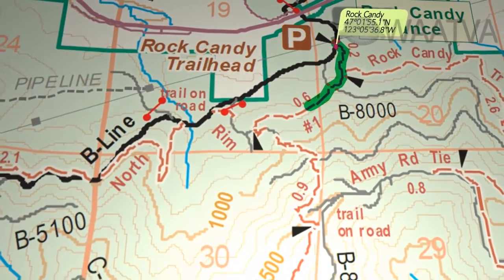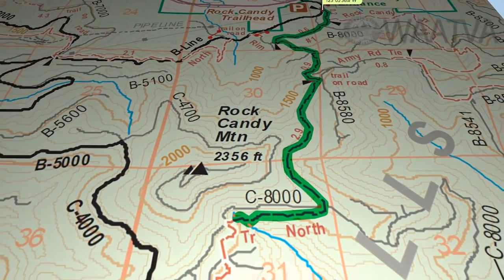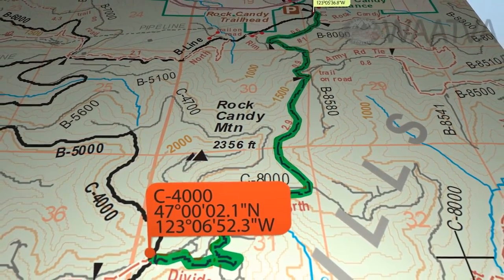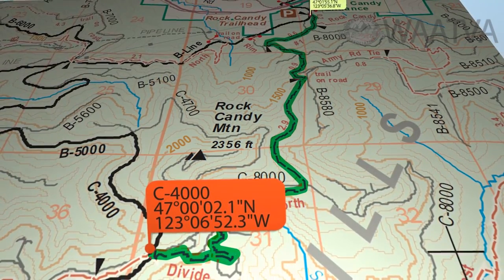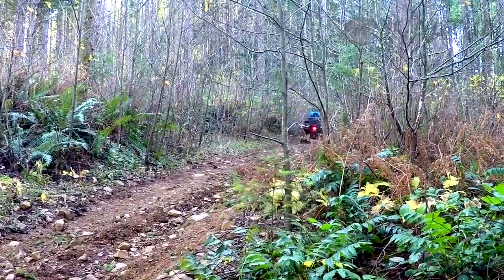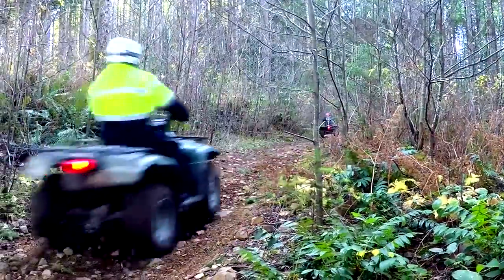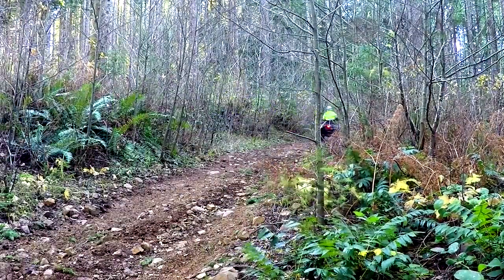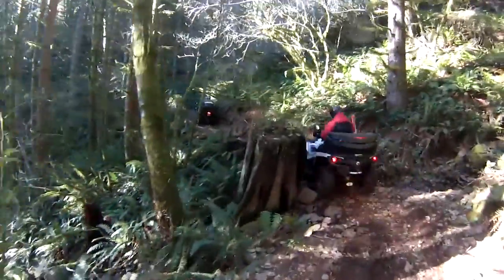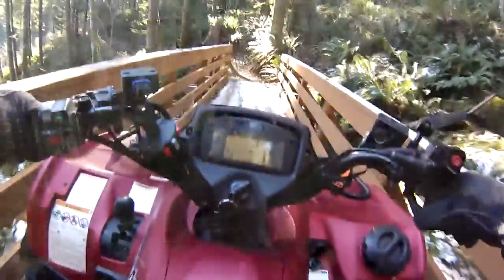We started our day at the Rock Candy Trailhead and followed the Divide North Trail to the C4000. The C4000 junction is just over 4.5 miles from the Rock Candy Trailhead, and it'll take you about an hour to an hour and a half to ride. Like everywhere else, when riding at the Capitol State Forest, it's a good idea to always ride in pairs at least. A large portion of the trails are along the side of some steep inclines — the roots and stumps like to hide in the brush and can reach out and grab a tire when you least expect it. Due to the extensive network of trails at Capitol State Forest, you're going to want to carry a map, and a GPS is always a good idea.